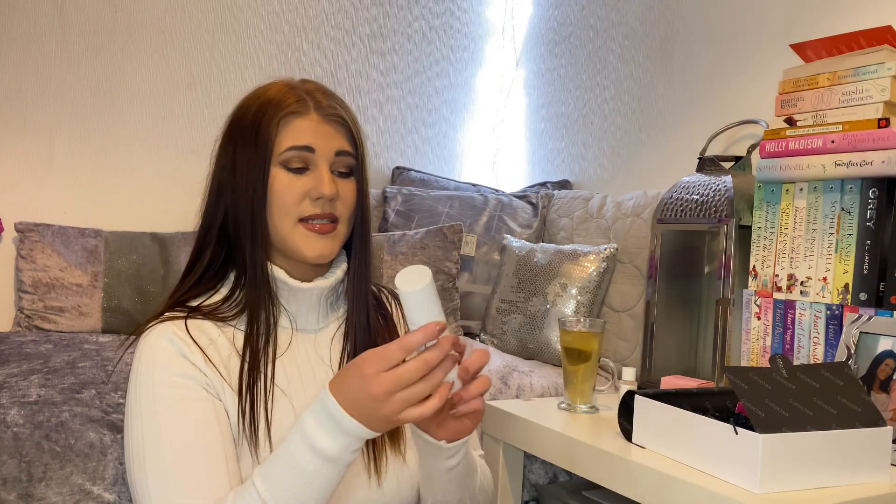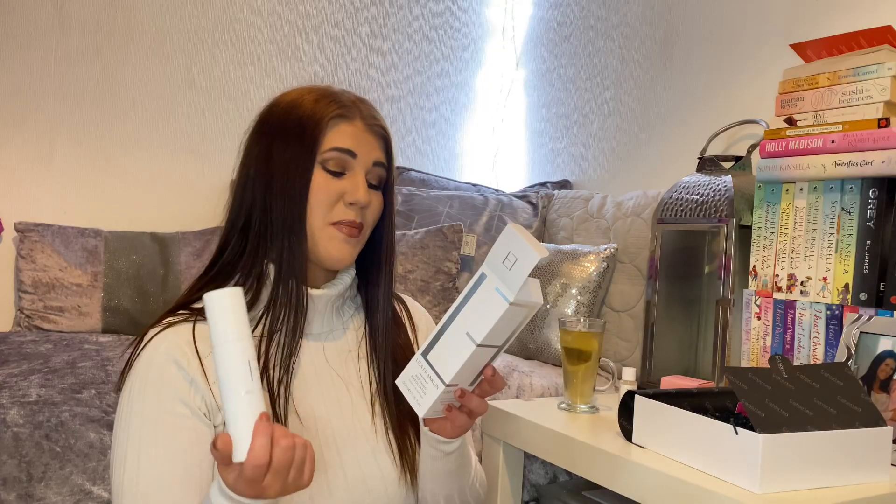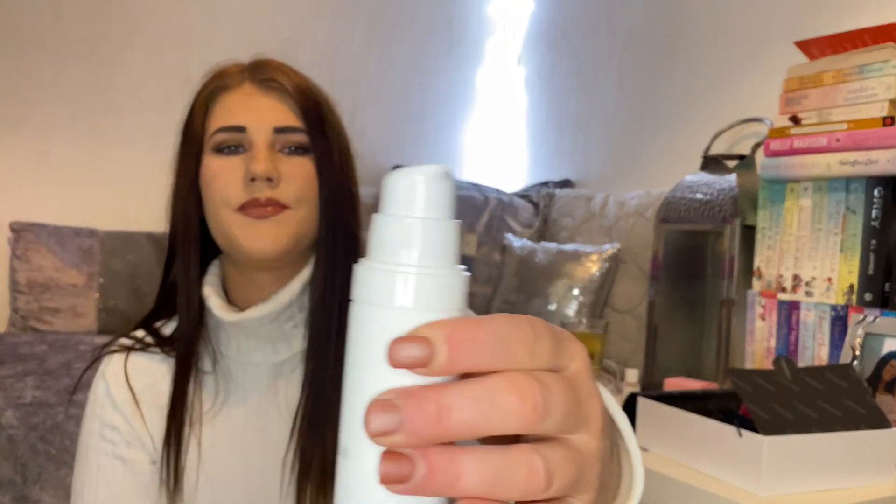We have something that seems to be full size — this is something by Lisa Franklin and it's a refining exfoliator. Looks like a nice size; I've never heard of Lisa Franklin before. It says a rich micro exfoliating gel that refines and brightens skin, for all skin types. Unique micro refined particles gently remove impurities, excess oil and tired skin cells. Biocomplex of fruit acids resurface the skin for a smooth and more even complexion, and nutrient-rich botanical extracts tighten pores, strengthen skin barrier function and boost radiance. Comes in a lovely tube with a little squirty pump — be interesting to give that a go.